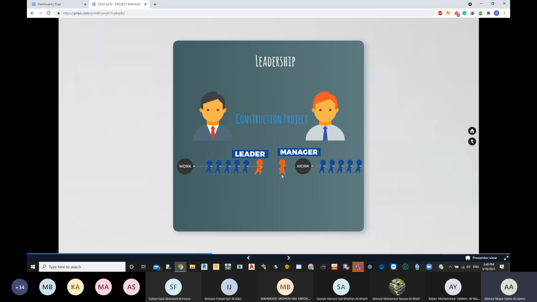Once again, would you prefer to work with a manager who is working day and night with you? Or would you prefer to work with a manager who is only ordering you to work and is not working? Both are managers. One manager is working day and night with you. Another manager is just ordering you to work and is just reading the newspaper each and every day, drinking tea and reading the newspaper. Which one would you prefer?